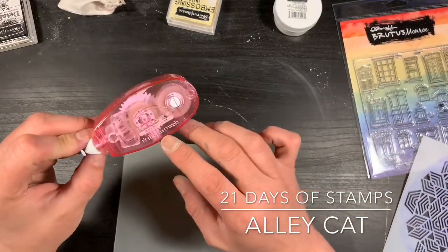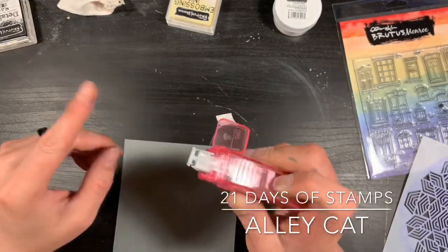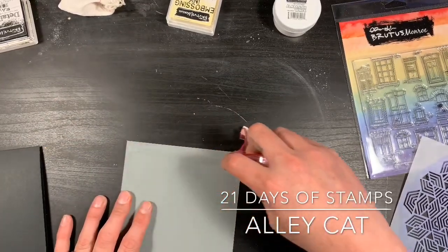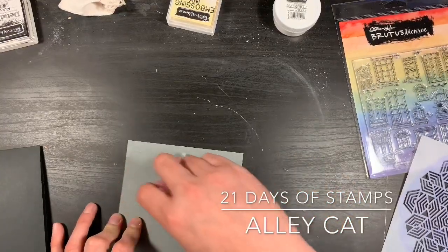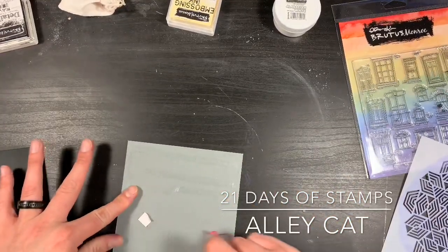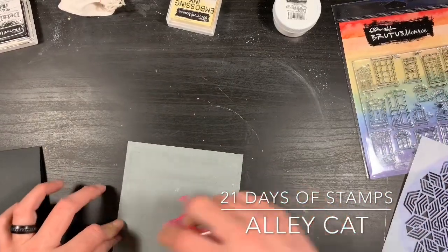This is the ThermoWeb Tape Runner XL, and it's refillable. We sell this at Brutus Monroe. We sell the refill. And I'm gonna tell you what, I love this tape runner. That's a foam square piece.